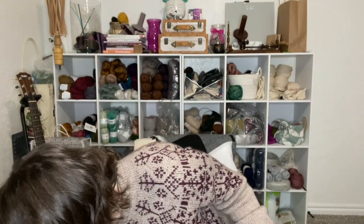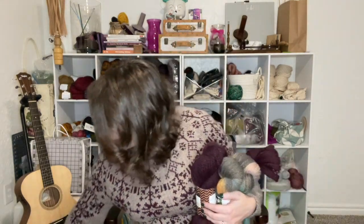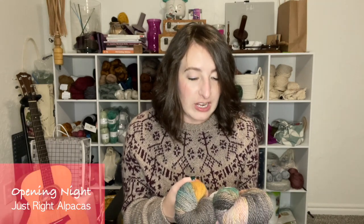But I also bought some yarn while I was there. I got two kinds of yarn. Well, I got yarn from two places. They all have alpaca fur, alpaca hair in them. The first one I got was from a local alpaca place. Yeah, it's from Just Right Alpacas in Jones, Oklahoma, which is like half an hour outside the city.